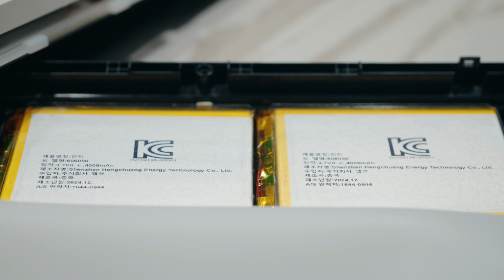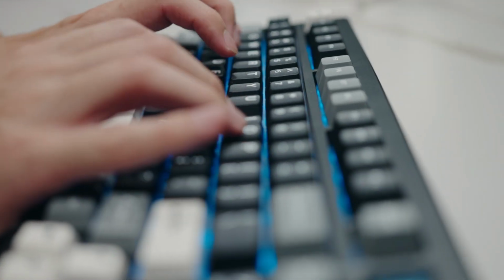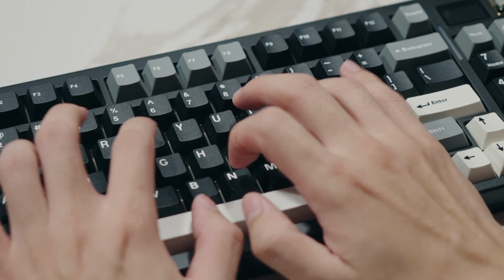Connectivity has been perfect for me. The 2.4 GHz dongle works like a charm, and switching between my iPad and desktop through Bluetooth gave me no issues at all. The 8000 mAh battery is just a game changer. You barely have to plug it in and it just keeps going. It's the confidence that it will last a long time without needing a charge and break my momentum at work that gets me excited.